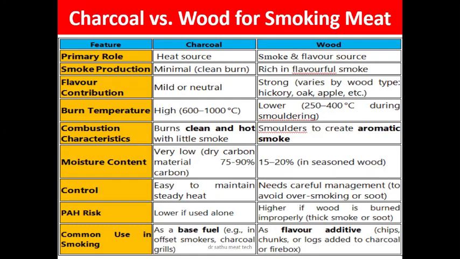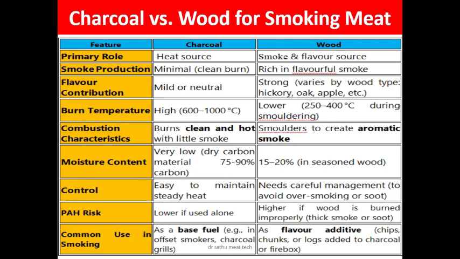Then smoke production. Charcoal burns clean because all the volatile compounds are already pyrolyzed, so smoke production is very minimal and it is a clean burn, but it will not have any flavor. But the wood will have flavorful smoke. Flavor contribution is mild for charcoal and strong for wood. Again, it depends upon what type of wood you are using.